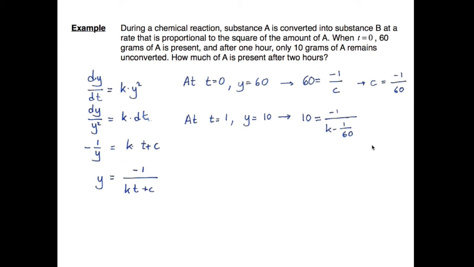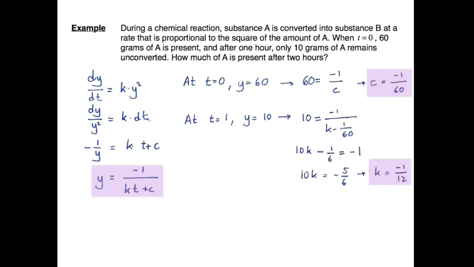So that's algebra. We multiply by (k minus 1 over 60) on both sides. Therefore, 10k minus 1 over 6 equals negative 1. We add 1 over 6. It's a little bizarre when we have negative numbers everywhere, so be careful. 10k equals negative 5 over 6. And finally, by dividing by 10, you can cancel out 5 if you want, so you have 2k equals negative 1 over 6. Eventually, k equals negative 1 over 12.